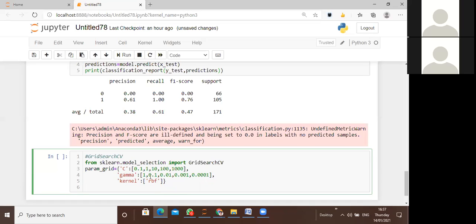Grid search here is only for SVC, the support vector classifier. But you can have other classifiers also, and for that classifier you have to find out the mathematical details and which hyperparameters in that classifier can be tuned with the help of a grid. So grid search is just searching in a grid, and it can work for others also.